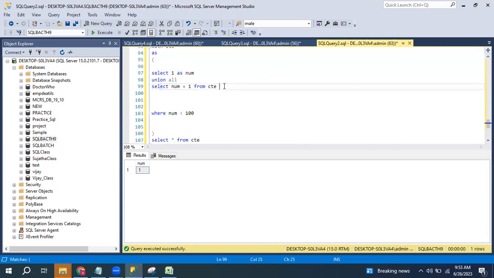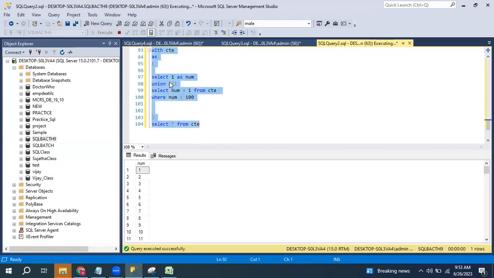So this is recursive CTE. So in the where clause, 1 is there, 2 is there, that is less than or equal to 100. In recursion, initially 1 is there. So 1 comes here, 1 plus 1, 2. Again 2 comes here, 2 plus 1, 3. Again 3 comes here, 3 plus 1, 4. Again 4 will come, 4 plus 1, 5, until the number is less than 100. If the number is 100, it will print only 100. If it is 101, 101 is not less than 100, right? It will not print. So up to 100 only it will print like this.